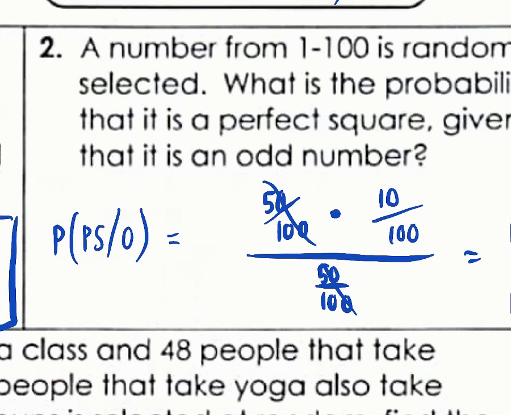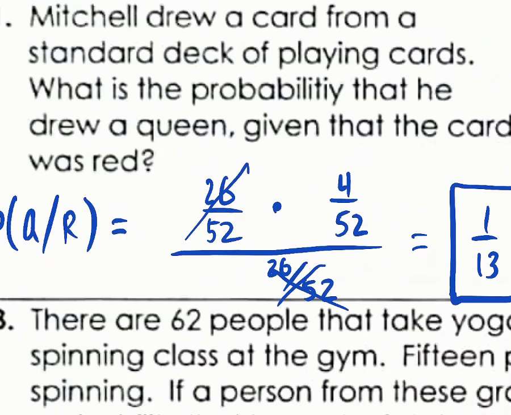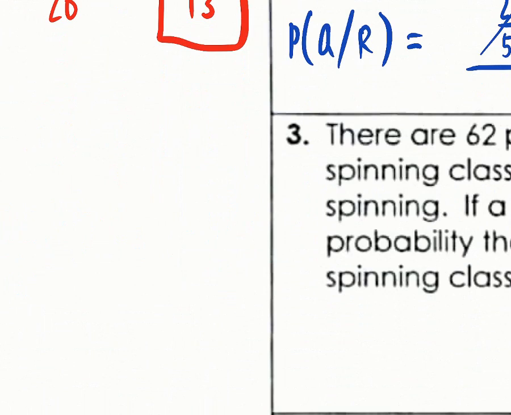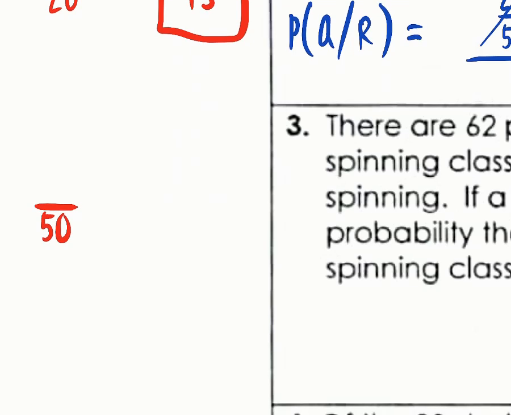Now look, let me tell you my way of doing it. We're looking at the numbers 1 through 100, right? And we're looking at the ones that are what? Given that they are odd. How many are odd? So in my brain, here's how I would do this conditional probability. My denominator, and let me do it over here so Ellen can see it too, my denominator is 50, because I'm only talking about what numbers? My odd ones.